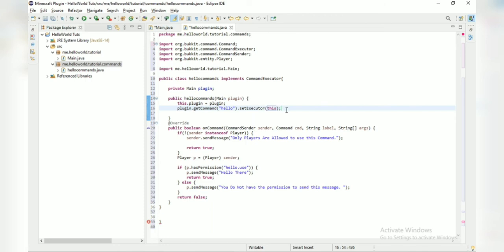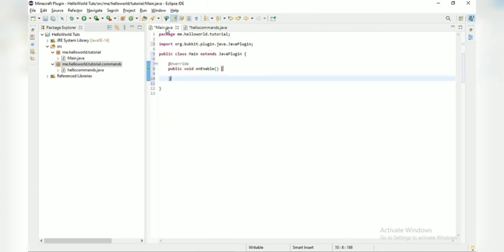So this is literally what you have to do, make a command, and then we are going to go to our main class and then register this command. For that, we are just going to do new hello command this.